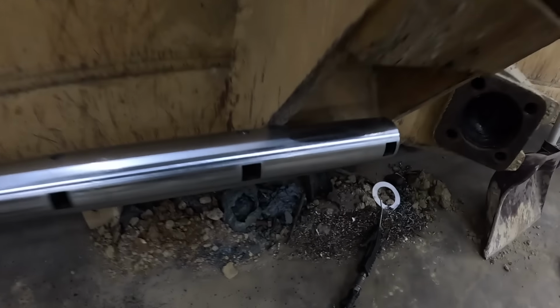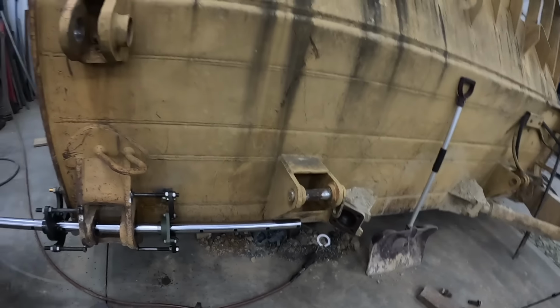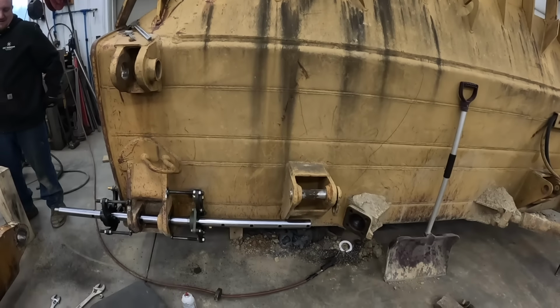I don't know how we got this lucky, but there is daylight between that bar and that piece of metal. I was gonna cut it, I didn't care. How lucky did we get? Well, bub. We need to go buy us a lotto ticket today.